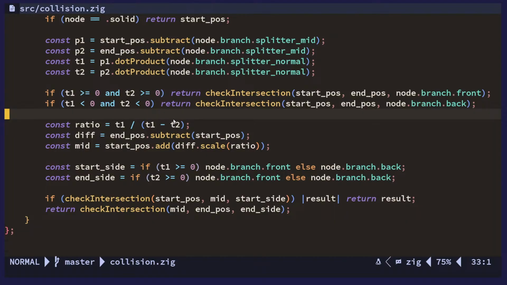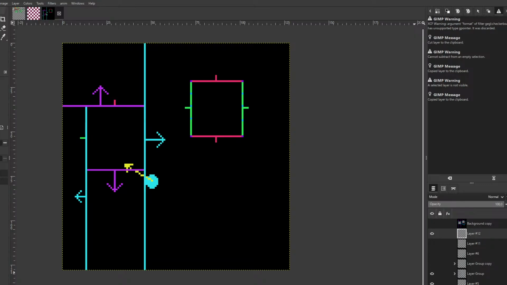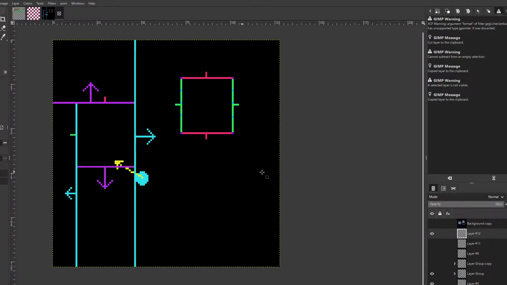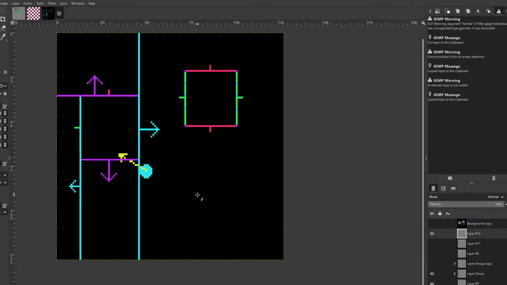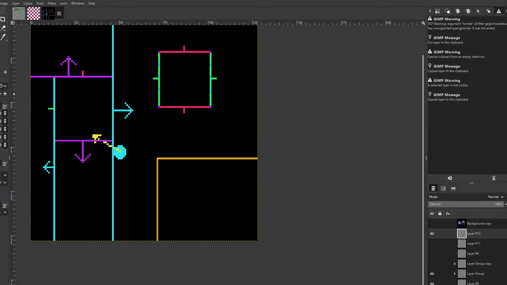I'm trying to picture this in my head. So if we have this little mini universe over here, we have a midpoint.